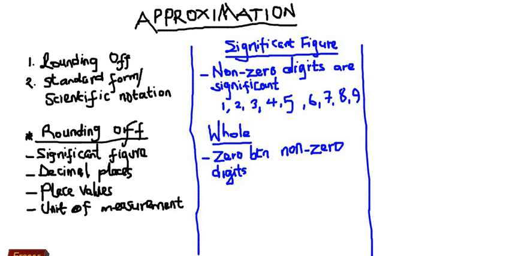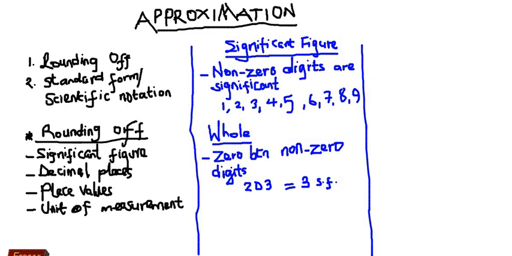So what we mean here is, if we have a number like 203, this number has 3 significant figures. Even if we are saying non-zero digits are significant and 0 is not significant, because of its position here, the 0 is between non-zero digits, it means in this case we are going to count it as a significant figure.